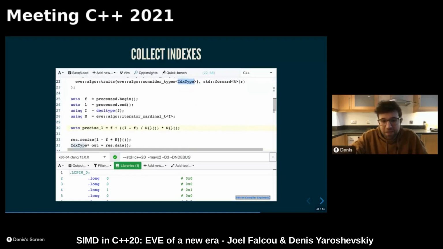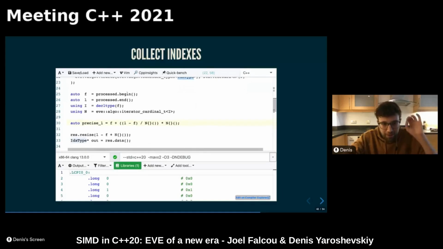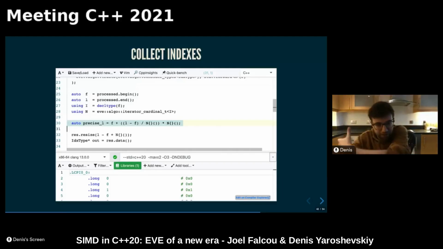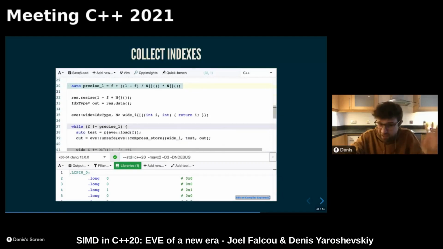To be honest, at this point, I would usually just call for each and be done, but I'm not going to. Instead, we're going to unpack that. So we're going to get the more advanced iterators. We're going to compute how many complete registers we can fit in up to the end. We're not going to do any aligning or anything because the operation is very complicated and it's not going to be beneficial. We're going to over-allocate the output a little bit so that we can always use unsafe store and we're never going to run out of space.